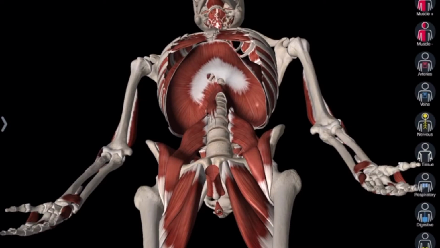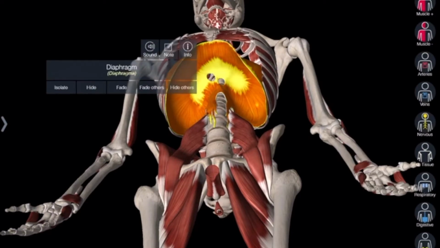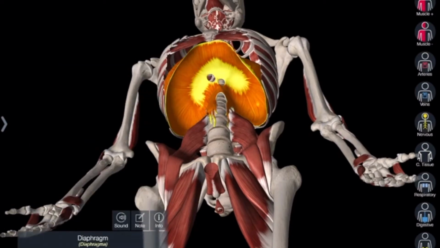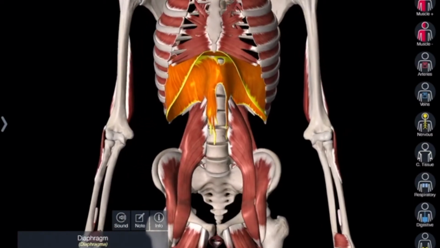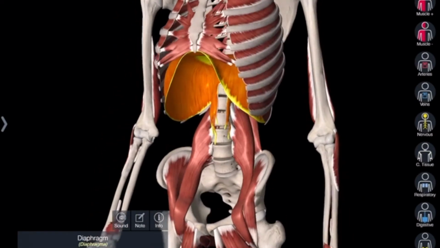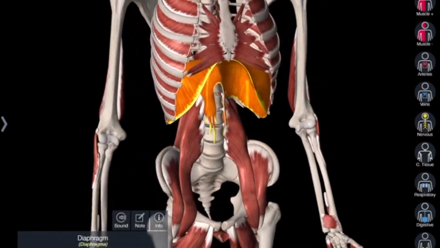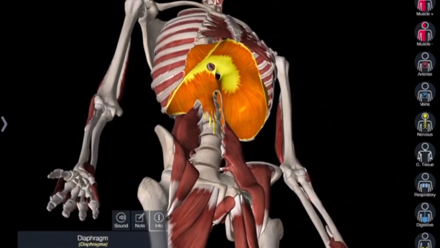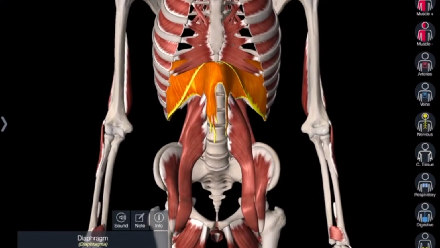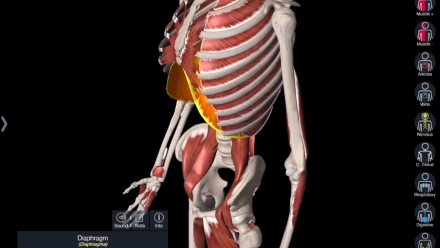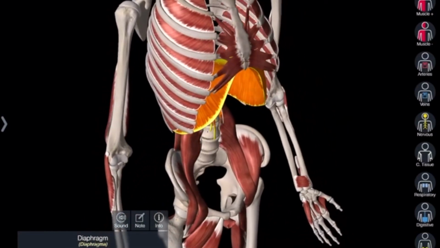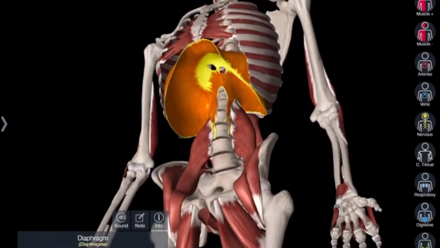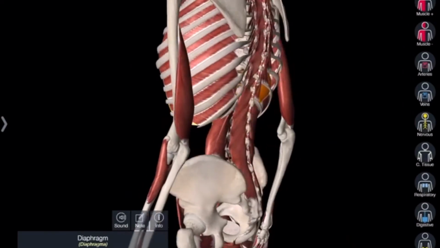The diaphragm is the primary breathing muscle. It is right here. It is kind of an interesting looking muscle, isn't it? When you look at it like this, does it remind you of playing with a parachute in gym class in grade school, where all the kids stand around the outside of the parachute and you flutter it up and flutter it down and it makes this big sort of mushroomy shape and you can get inside of it? That's kind of what the diaphragm looks like, I think, if you take a look at it.